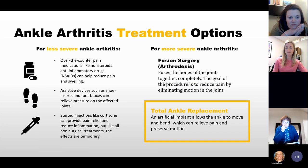With ankle arthritis, you have two ways to go: surgical and non-surgical. For less severe ankle arthritis, things like ibuprofen, Aleve, different inserts or braces, and cortisone injections can help minimize pain in the joint. But when the ankle gets to the point where the arthritis is so bad that those things don't work anymore, then we start talking about surgery. There are really two main categories for ankle arthritis surgery: fusion of the ankle, called arthrodesis, where you fuse the tibia and the talus together — that takes care of the pain but prevents motion. The other option is a total ankle replacement, where you take the arthritic surfaces of the joint and put an implant in.